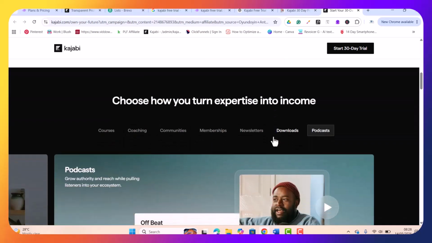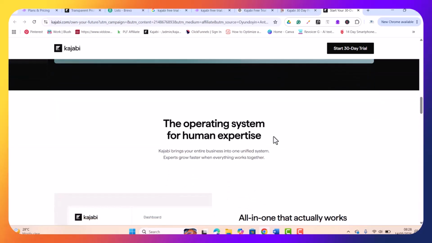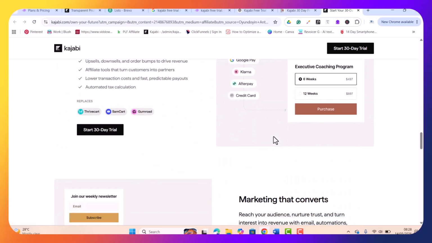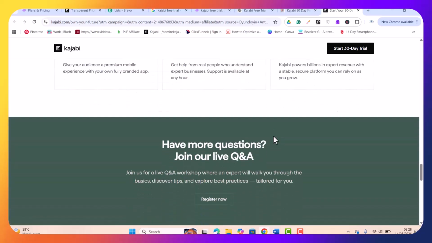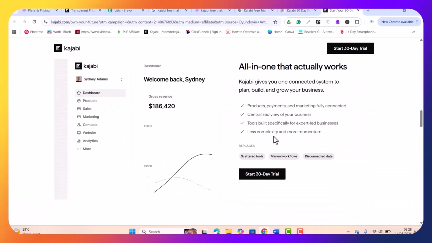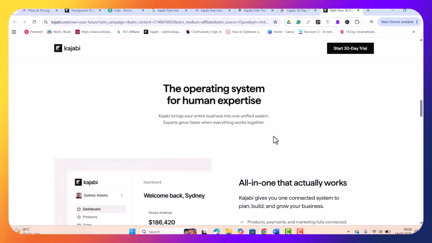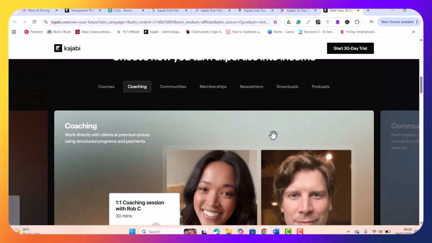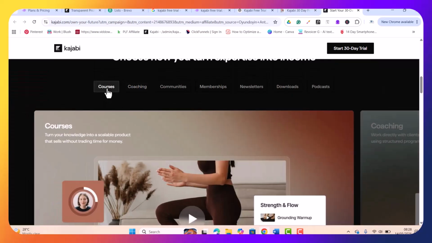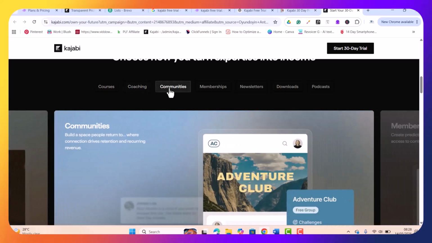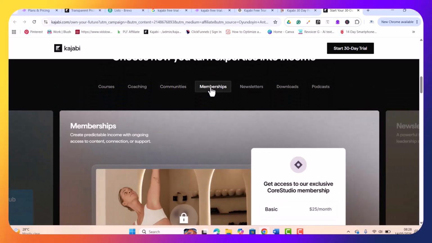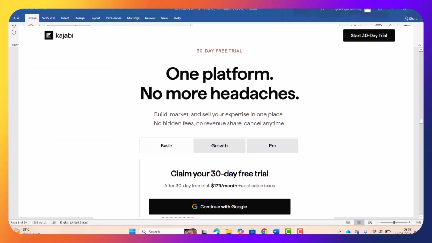That means you can build your website, create products, set up landing pages, launch email campaigns, and even create sales funnels without paying upfront. What I like about the Kajabi free trial is that it gives you enough time to actually test the platform properly. So you can explore the dashboard, upload course content, customize your pages, and see whether Kajabi fits your business model before committing to the paid plan. And if you are serious about building an online business, this trial is definitely worth checking out.